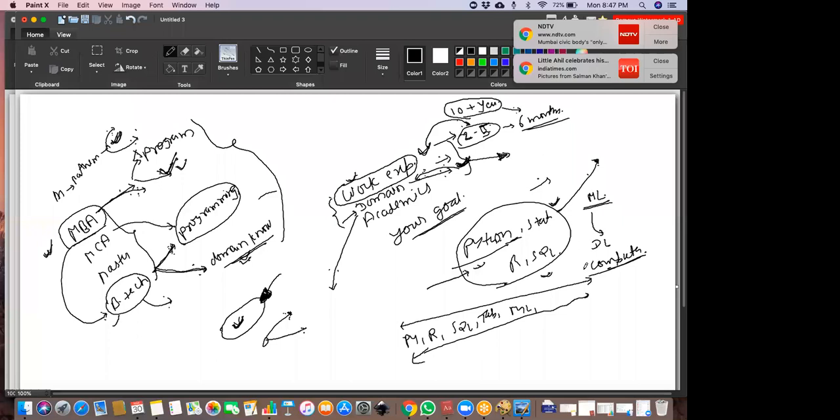You will be working on one specific area, but before that you have to crack the interview. For data analyst also, nowadays they are asking for machine learning, they are asking for deep learning, and all those things. So the best thing is you need to learn everything end to end. You can't become... okay, somebody is asking questions.